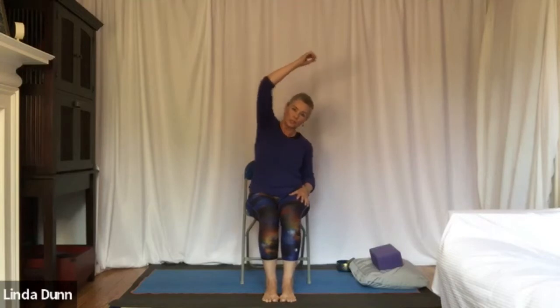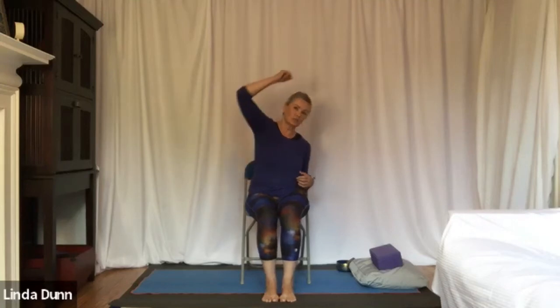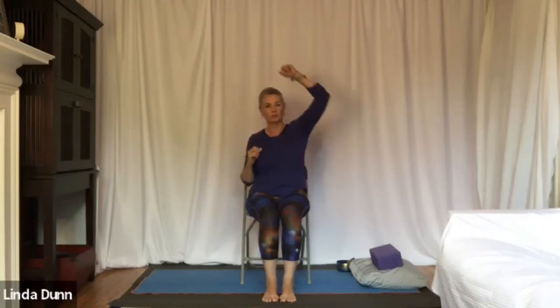We have intercostal muscles that are between the ribs. And if we don't stretch those, then we get stiff in the rib cage. So that also helps with those intercostals. So if that didn't feel good, keep doing it a little bit more throughout the day or throughout the week and see if maybe that starts to open up a little bit more for you.